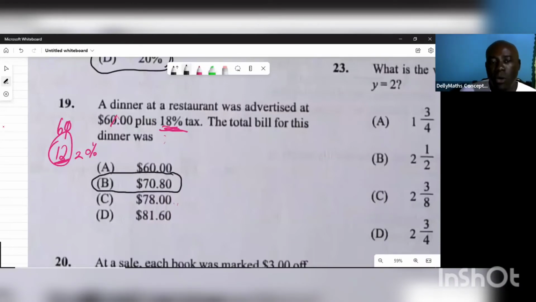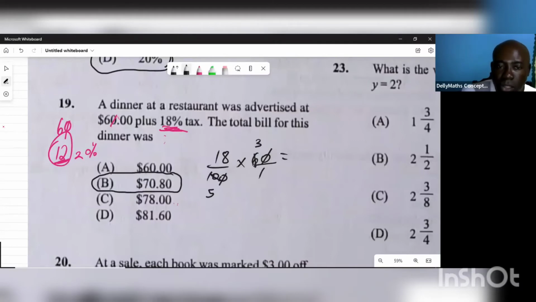That's what we're talking about. All right. So don't think that I'm going to work this out by saying 18 over 100 times 60. No, we're not going to do this. You understand? Well, you can do it. Let's just go. 2 into this, 5. 2 into this, so I go on, 3. 3 times 18, okay, 54. You understand? 50, and you're like, oh, man, 54 divided by 5. You see where you're running to? You don't want that. And when you find this, you're going to have to add it to $60.